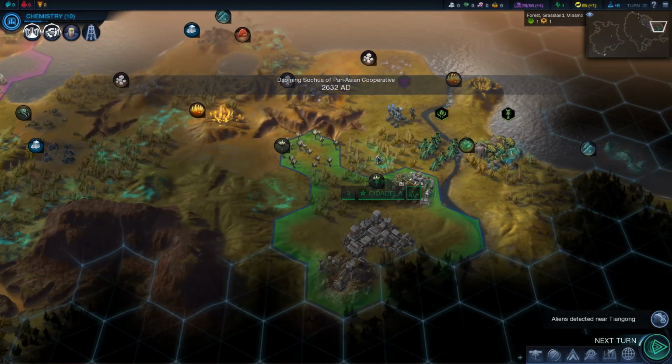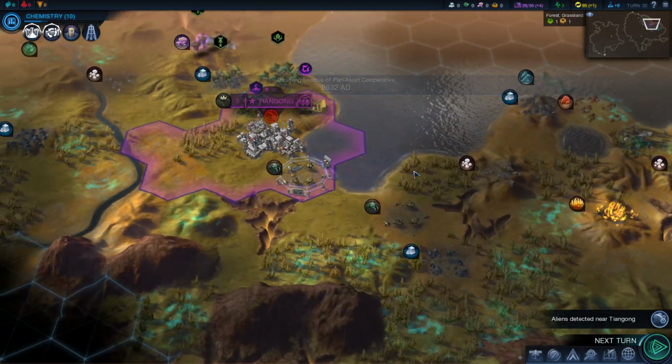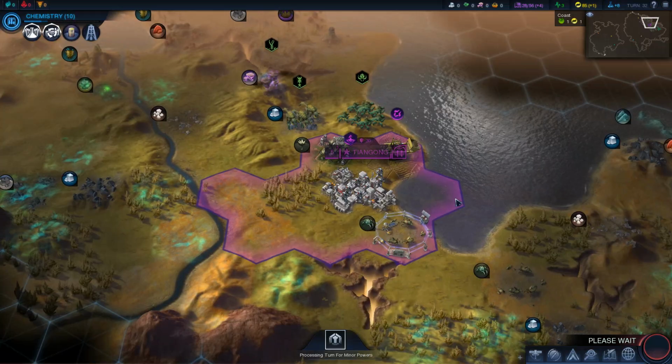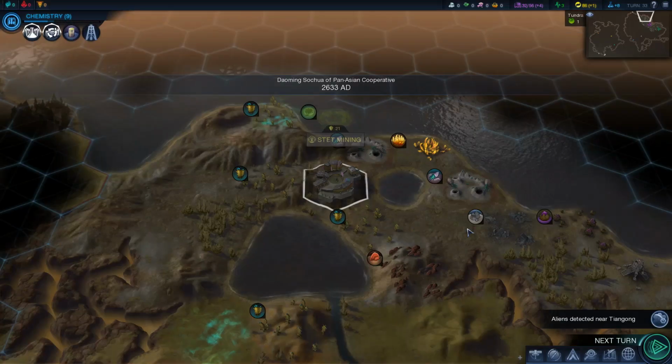And how's our exploration team doing? They're doing pretty well, actually. So that's good. And ooh, found another station.